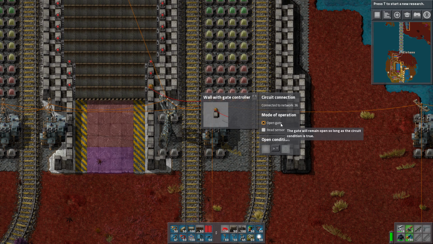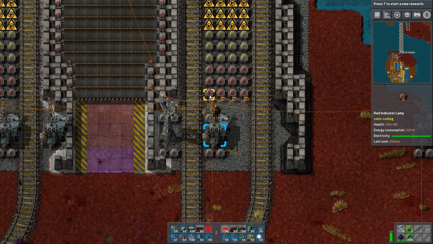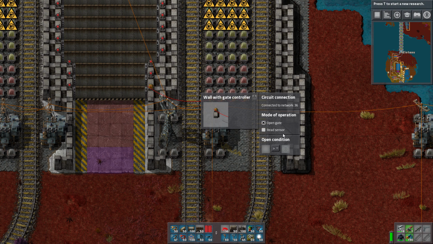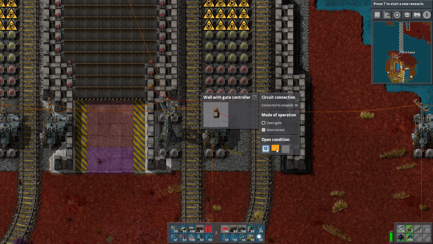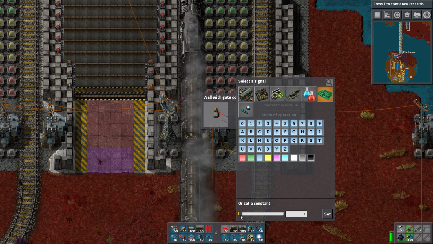But let's see, what do we need to do? Connected to network. Mode of operation, open gate. Yeah, that's what we want. We want it to do something when we open the gate. Okay, now what do these guys say? Mode of operation, enable and disable. Okay, open condition. Tell it to send a signal. Signal equals 1? I'm not really sure.